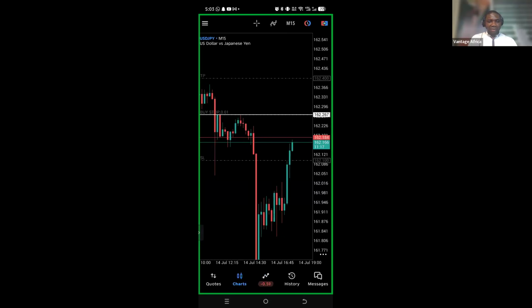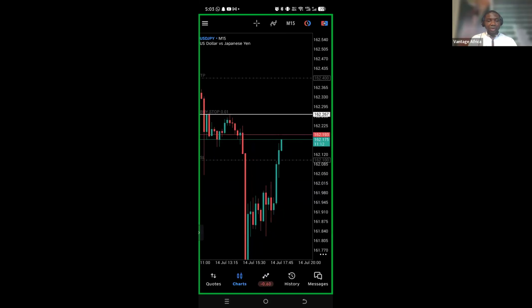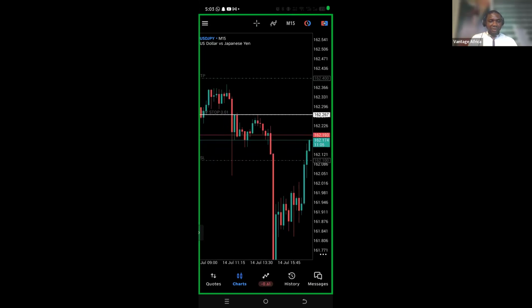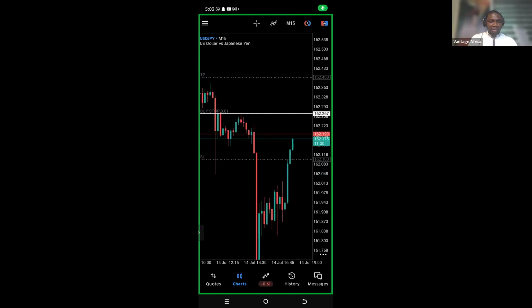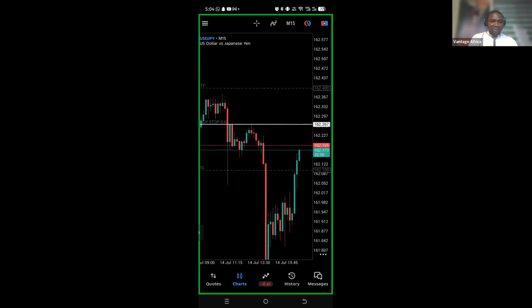Okay, so we have our entry here at the white line. We have our take profit at the top there, 162.400.